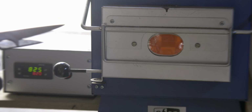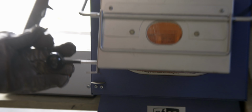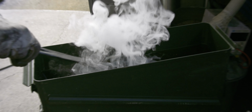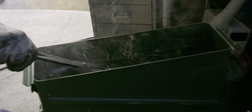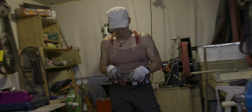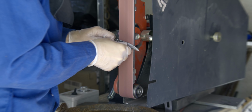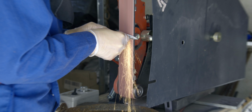Heating it to 820 degrees. And I also have a new quenching oil. And the blade hardened very well. And more grinding and hand sanding.